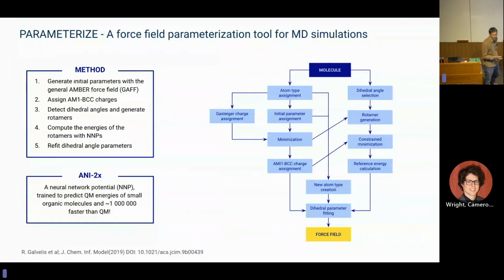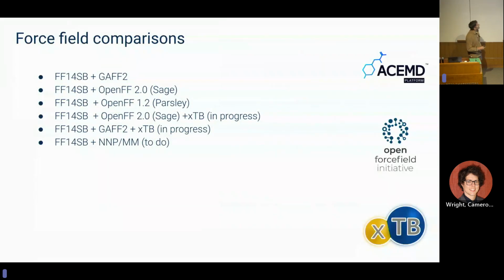We wanted to test all these different force fields and see how they worked. So we have parameterization tools, which just do the normal thing, torsion assignment, charge assignment, and torsion scanning. And you can use all sorts of potentials, xtb, Psi4, or ANI, or TorchMD-NET, or whatever. And it creates a force field output file. And the idea was, okay, let's test a little bit more systematically what's the impact of the force field. And so we've done this combination so far.